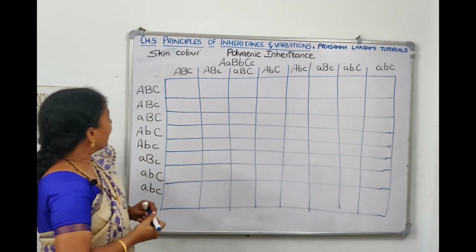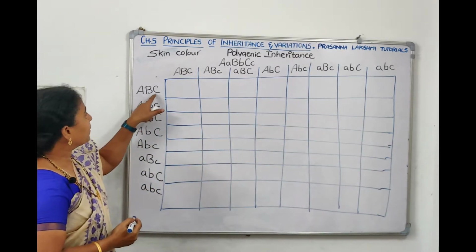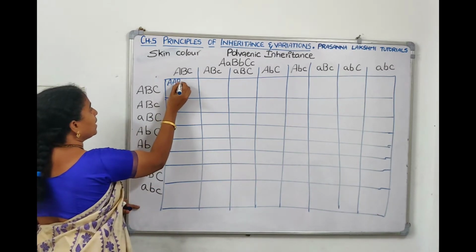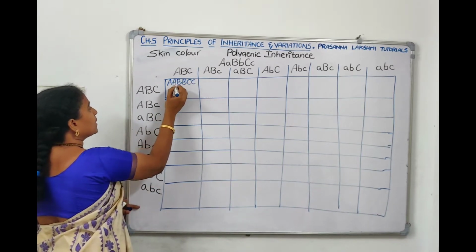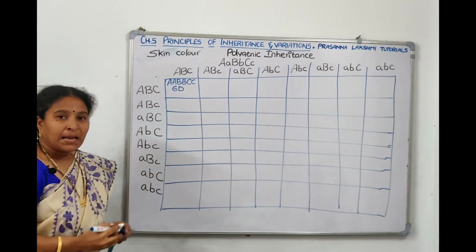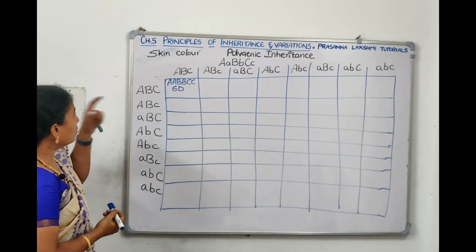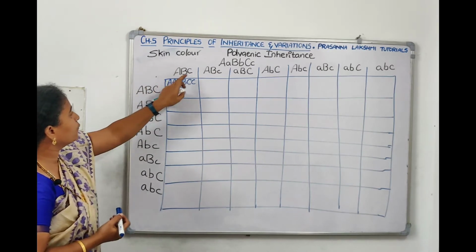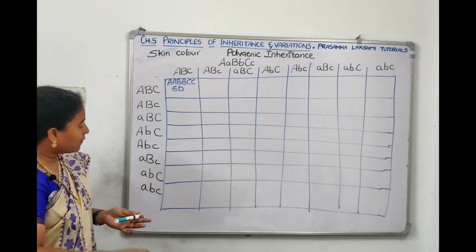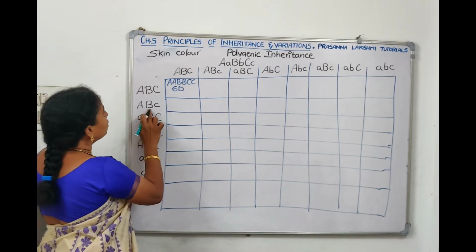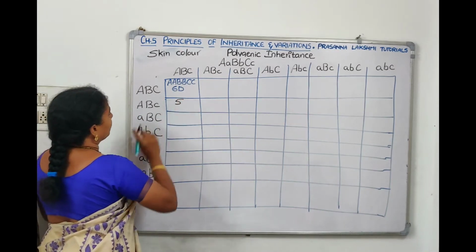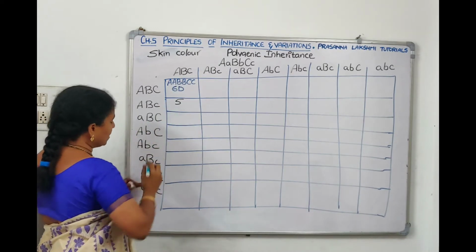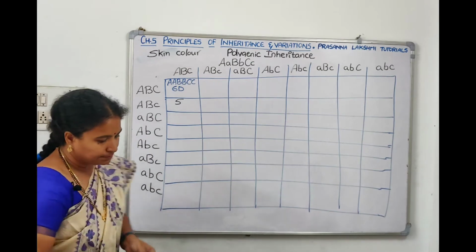So how we will take is, we will take all 6 capital. Instead of writing it as AA, BB, CC, I'll write it as 6 dominant. Understood? So 1, 2, 3, all 6 are dominant. Here, this with this, 1, 2, 3, 4, 5 dominant. For 5, I'll use black color. So 1, 2, 3, 4, 4 dominant, right? For 4, we will use another color.